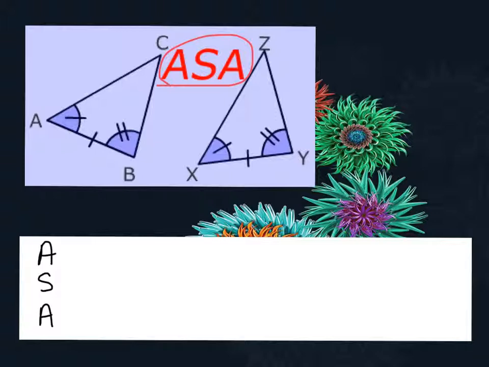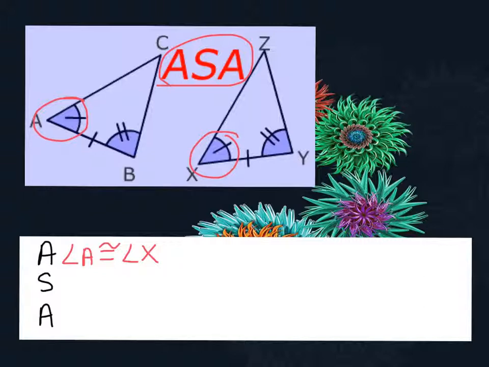And we're going to see if these two triangles are congruent by comparing the angles and the sides and the other angles. So let's take a look at the angles. We have angle A is congruent to angle X. So angle A is congruent to angle X. This is just the shorthand version of me writing this, but you can also go ahead and write it in terms of being in between the Z, X, Y, and then the C, A, B.